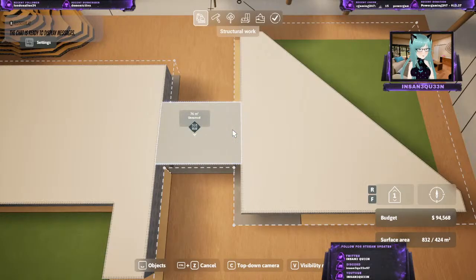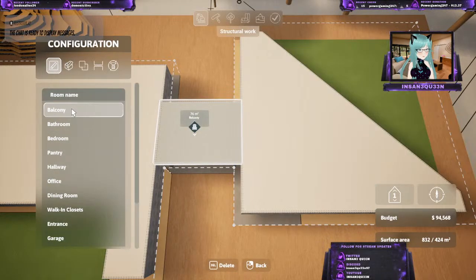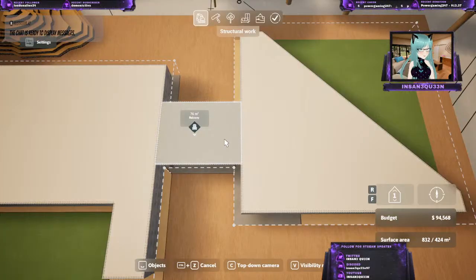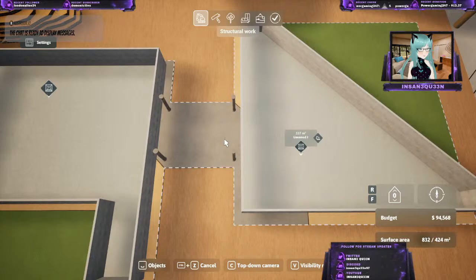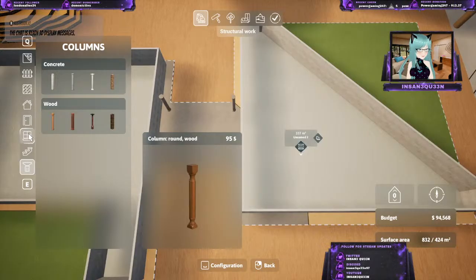Then that way we can call this a balcony. I think that might be okay. Okay, then we can go one more jump. Okay, I think I've got something in my head now. I've got something.